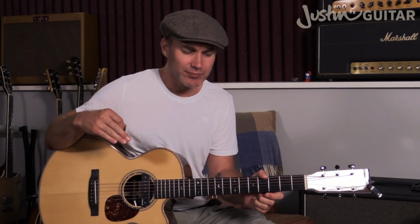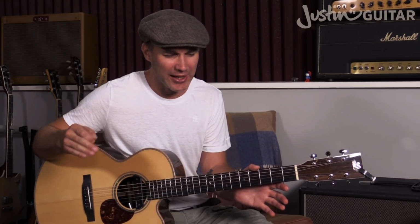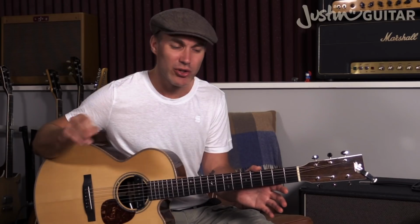But for most people, the trickiest part will be just dealing with the G augmented and those new chords. For any of you that are beyond the beginner stage, I definitely recommend having a go with these bar chords. You could play the whole thing as bar chords, though, note as well. So that's something that we're going to talk about, the rhythm, in a second.